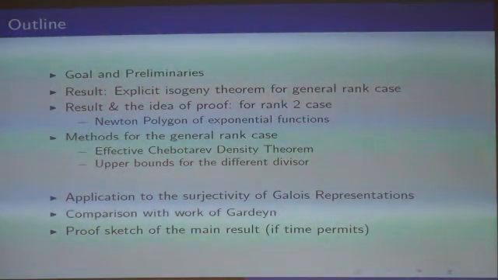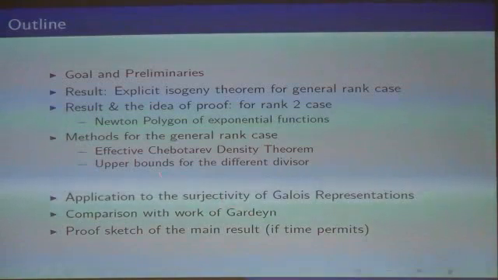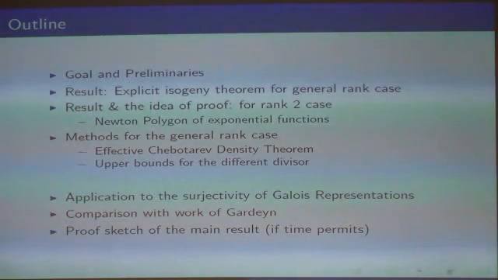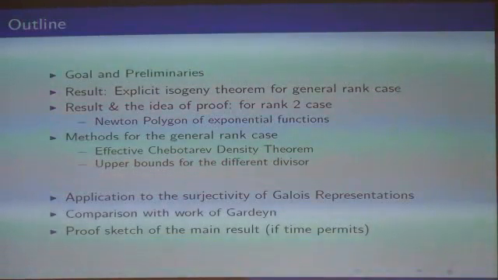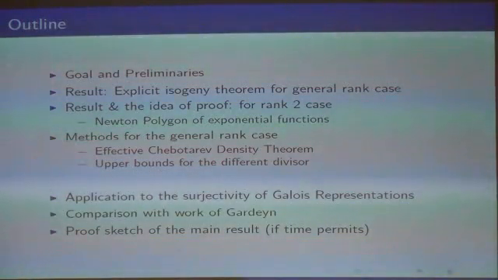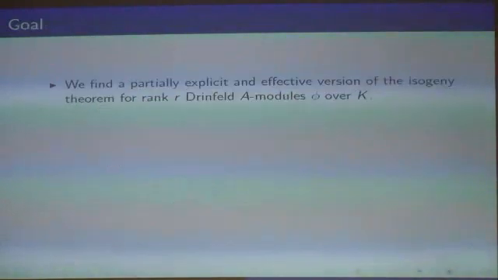And also Gardeyn worked on the explicit isogeny theorem, or rather, the effective isogeny theorem version. I want to tell you the difference between his work and our work. And for the last part, I think by this time I'll run out of time. So if time permits, maybe I should be able to sketch the main result.